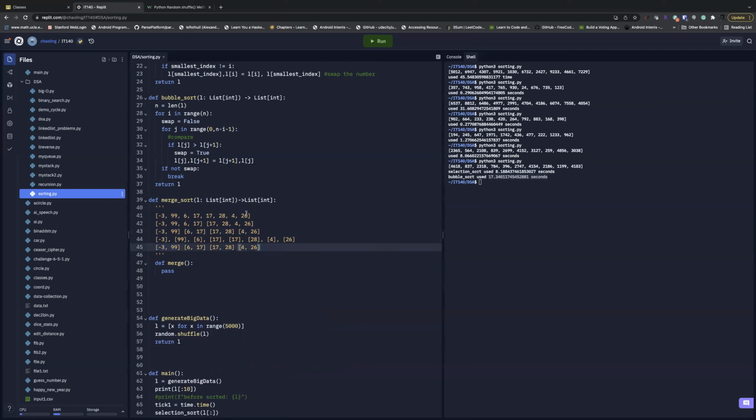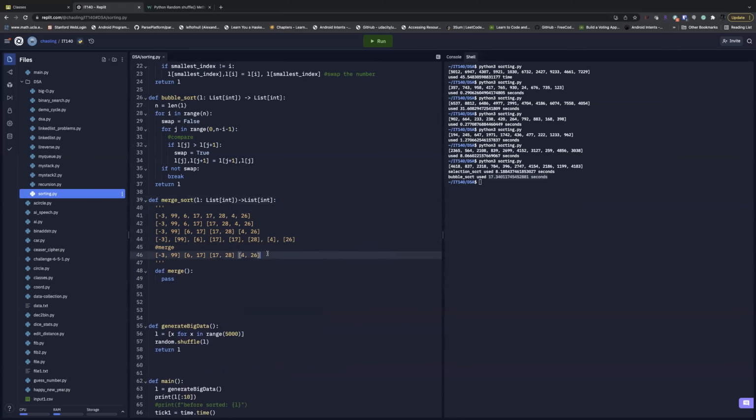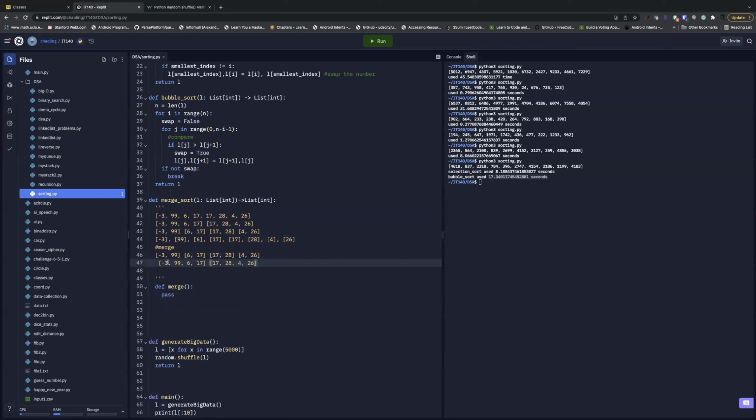So from top to bottom is split. Now I'm going to do merge. I'm going to merge this, and then merge these two. When I merge these two, I want to make sure they are in order, so -3, 6, 17, 99.